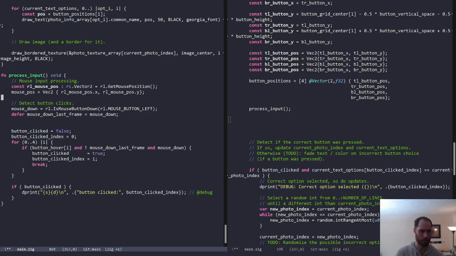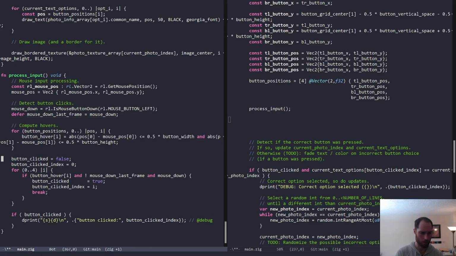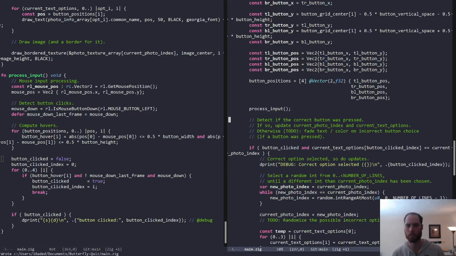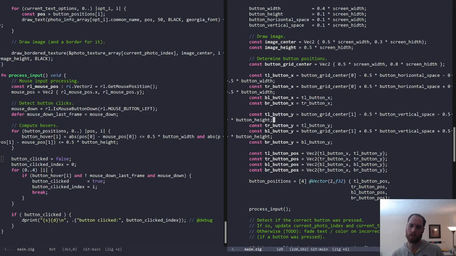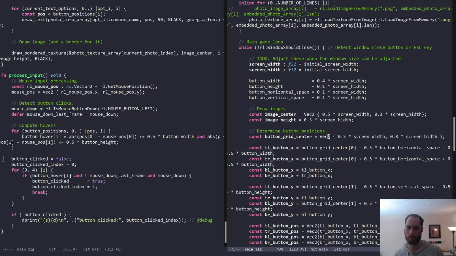Simply knowing where the mouse is, we can then do the hovers, and so maybe all of this stuff here should just be some geometry updates. I don't know what draw image is doing here.